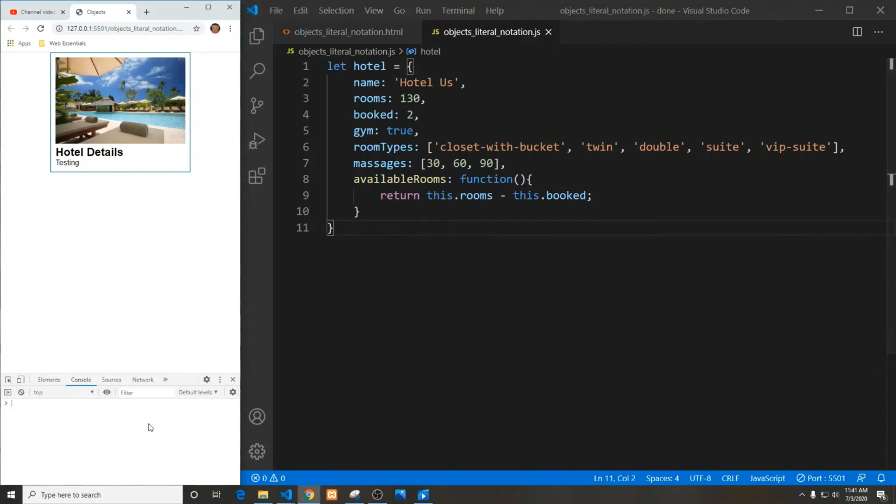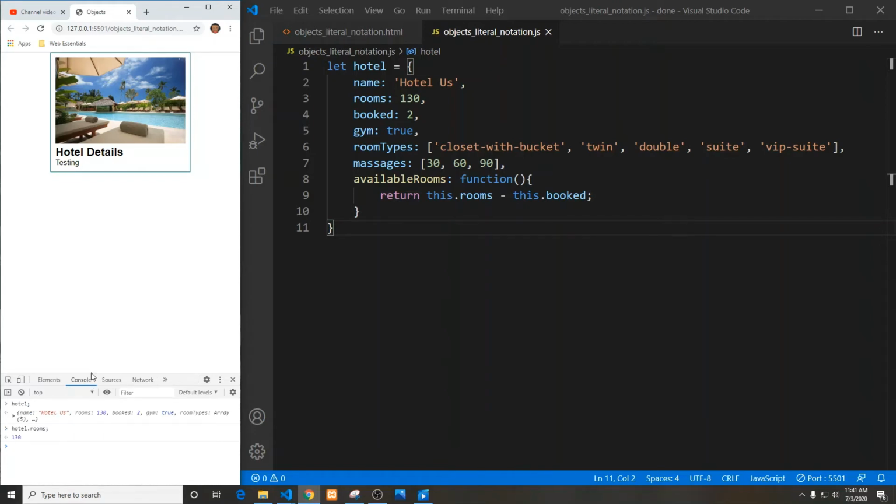All right, and I can go over here, type in hotel, get all of the information, which is good. If I want to get access to any of these properties, I can simply type hotel, and I can do availableRooms. Actually, let's just get a value of a simple property. Let's say hotel.rooms, and you see 130 in the console to the lower left.